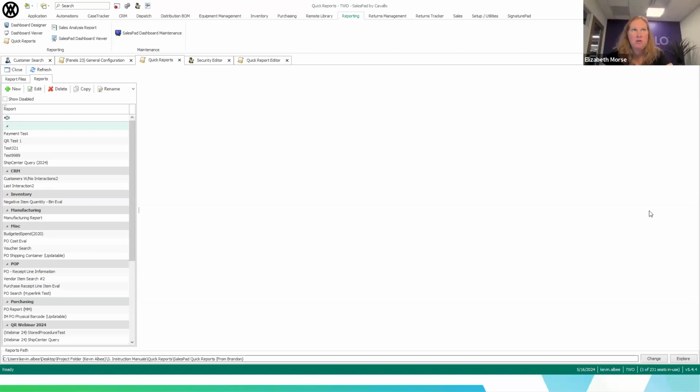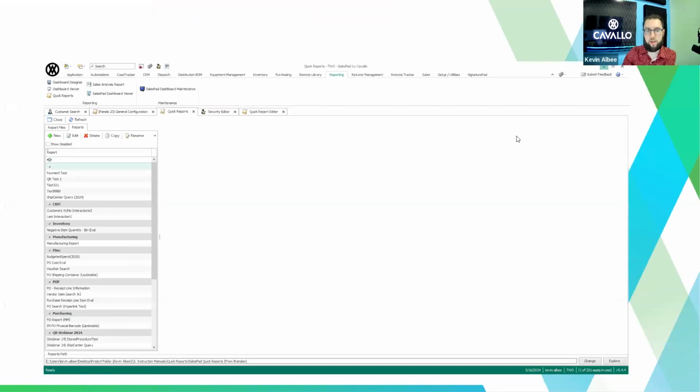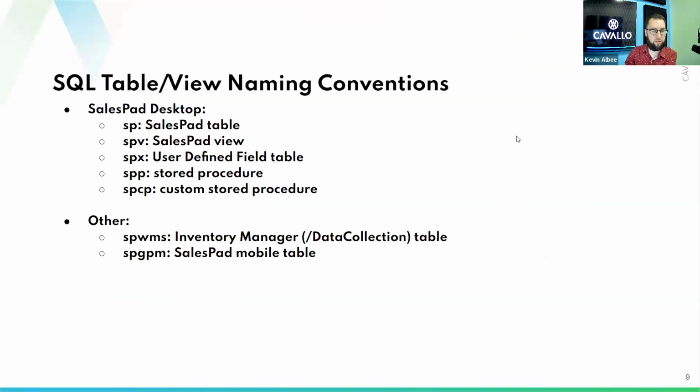Okay, good to know. Is there an ERD for the SalesPad database or some sort of view of the metadata, like a data dictionary? I'm not sure if we really have that. I feel like I've seen some stuff out there when Googling that I've just happened to run into. Otherwise, I think what I showed before with the prefixes and things like that is usually the best way to track down our tables and views. These would definitely be the most common ones that you're going to run into.